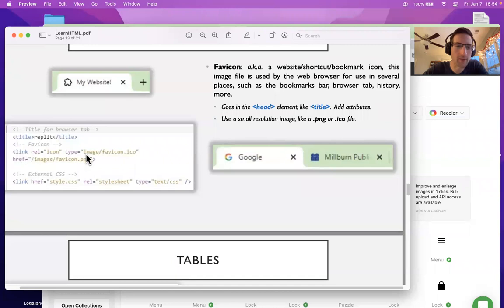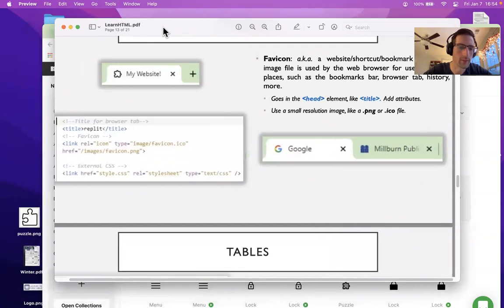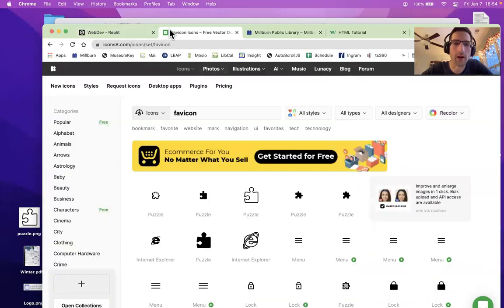You can just copy this exact line of code: link rel equals icon, type equals image/x-icon, and href equals, in this case, media/the name of the Fab Icon. I have a puzzle.png one that I was going to do, but I'm going to skip it to save time. That will set this icon up at the top to help customize the website.